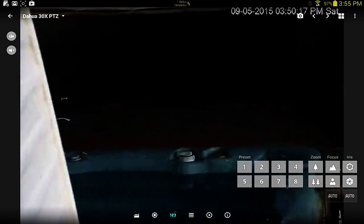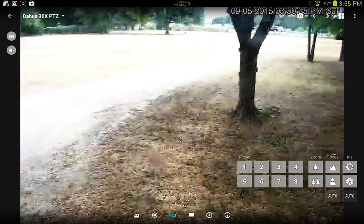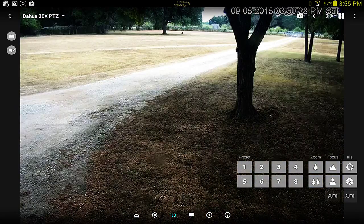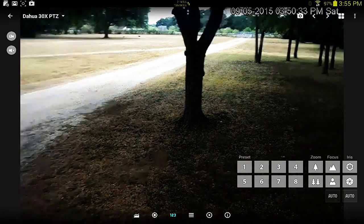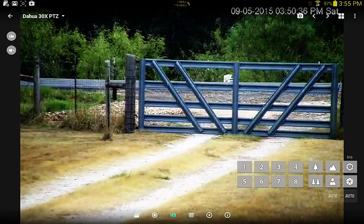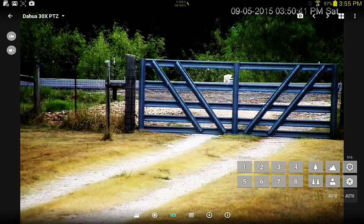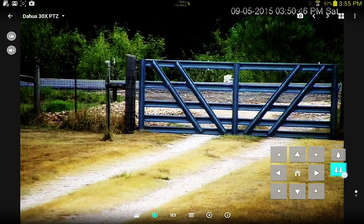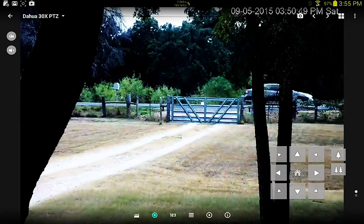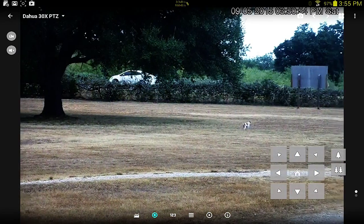I've got presets here. Let's look at the hot tub - I'm getting ready to get in, it's Memorial Day weekend. I can zoom into the hot tub, turn around and go to the front area looking out in the yard. I can zoom into the gate, which is over 300 feet away, and use my preset zoom right out there to the gate. I can zoom in and out and scroll around anywhere I want. There's my dogs - I just let them out.